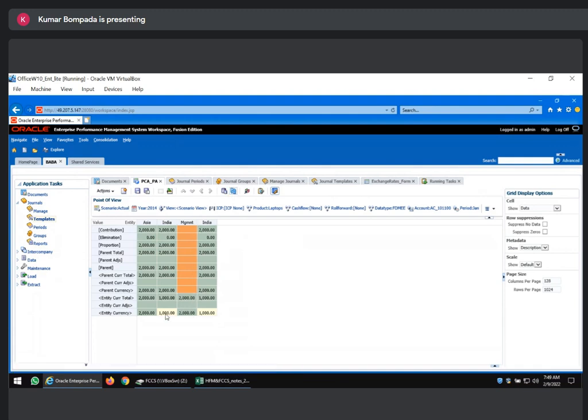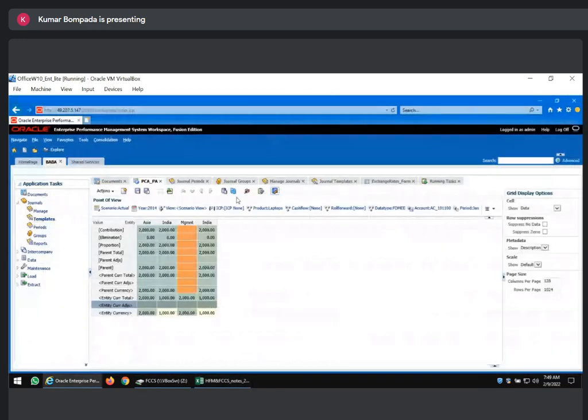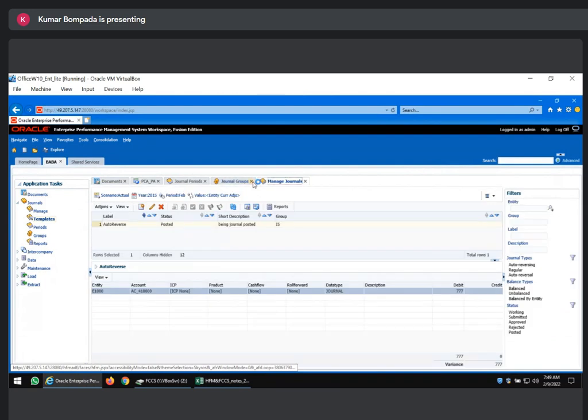So here 1000. Now we'll post an entity currency adjustment for Asia, India, and we'll see what happens. Come here. Manage journals. Remove these templates, we don't need them. Journal groups we don't need. Journal periods we don't need. Okay.